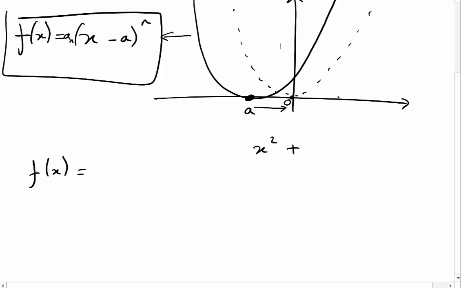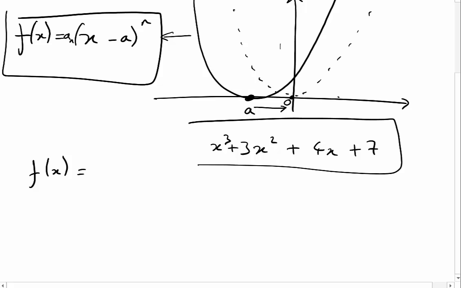a polynomial, for example, let's say x cubed plus 3x squared plus 4x plus 7. I want to come up with a function that looks something like that, except instead of it just stopping at 3, I want to say it can carry on forever. And this is the whole idea behind Taylor series. I want to come up with an approximation for my function.